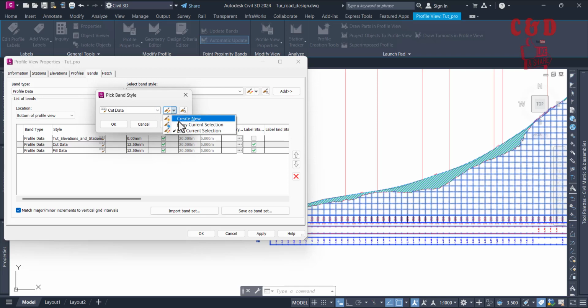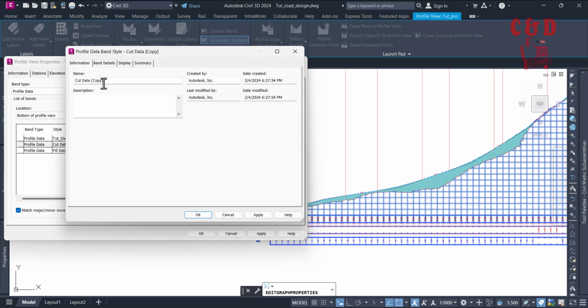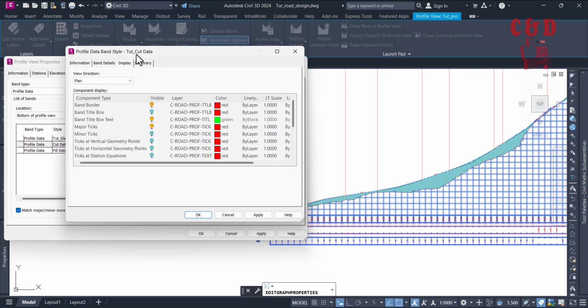Maybe we can create a copy of the collection and we will name it, just remove this copy, and we will say tutorial data. Now we go to the display options. In display options, the title box is not displayed. You just turn it on and it will display.